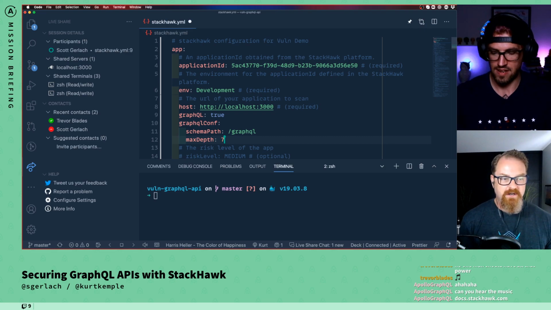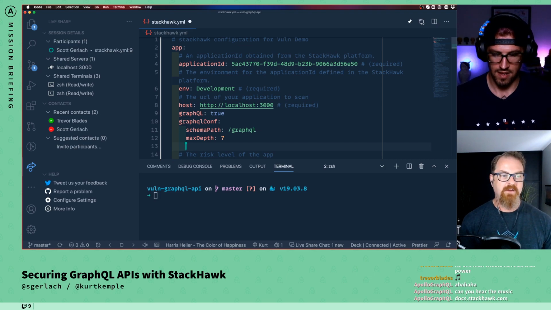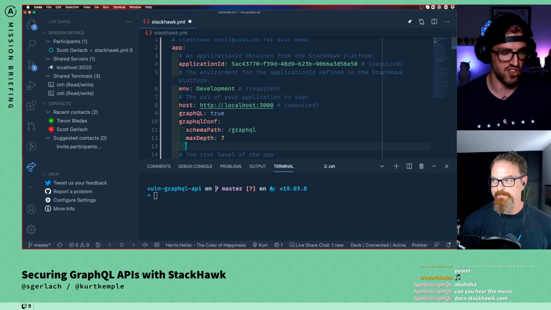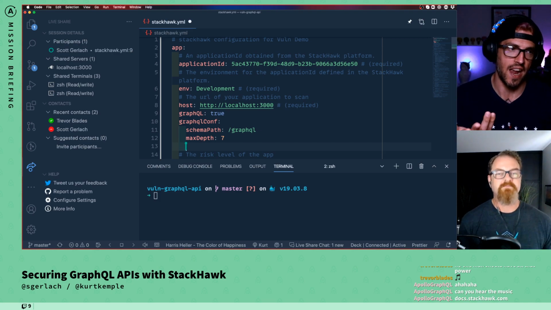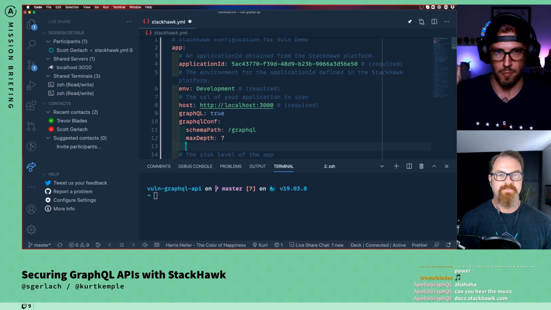And then an enter here. This is all just fine tuning stuff, right? You don't need any of this stuff except for GraphQL true. And then if your introspection endpoint is the standard /graphql, you don't need any of this stuff. Oh, that's really cool. So if you have a different schema path, you can add it, but otherwise, you could just turn it on, go with the defaults. You're up and running. That's right.